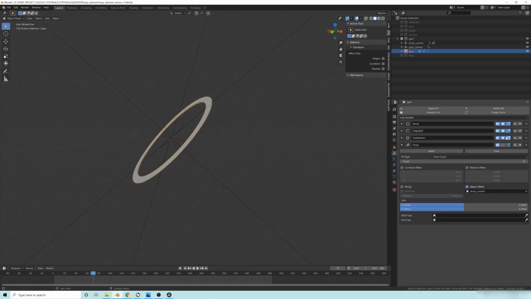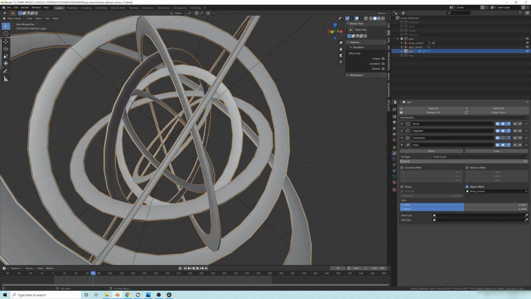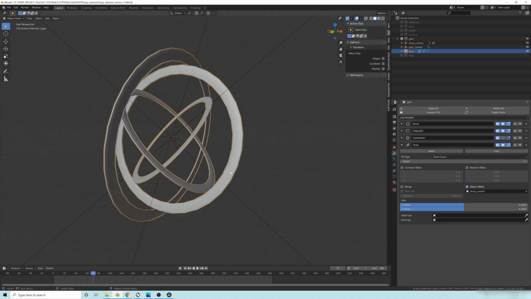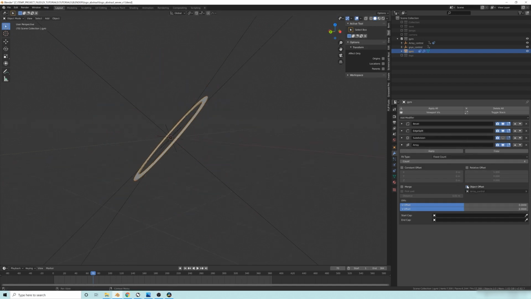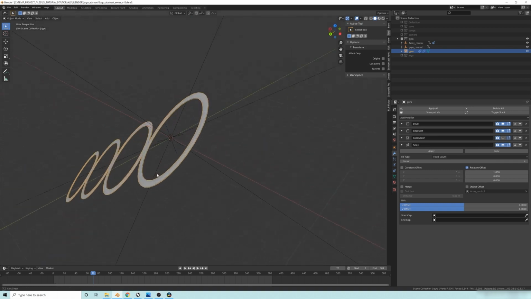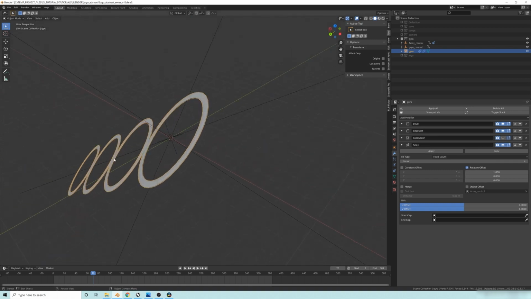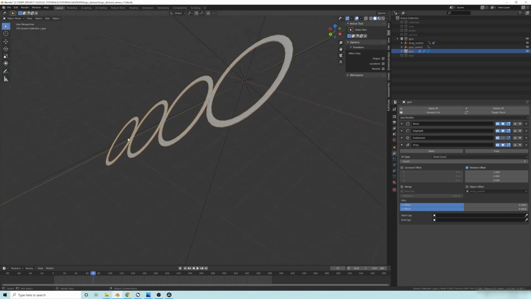And I'm going to turn off the subdivision and turn on the array. And I'm going to move the count down to just a few. And normally, if you guys use an array, it's probably done like this with a relative offset. So you have this sort of thing going on here for whatever it is that you're making.